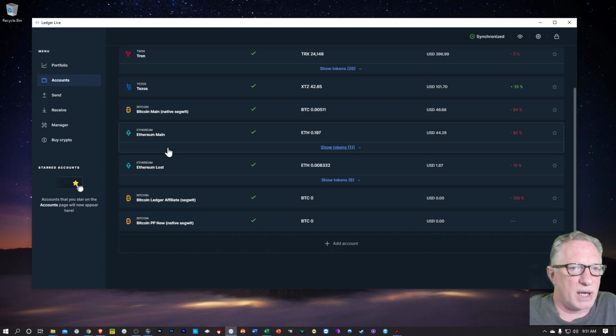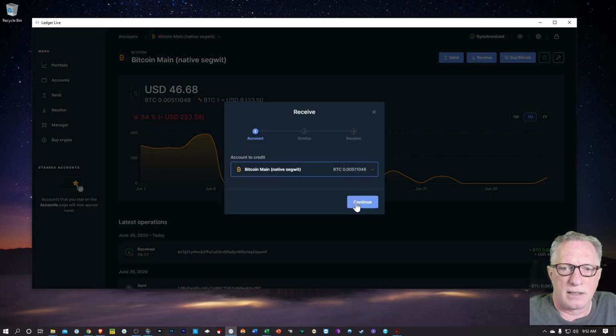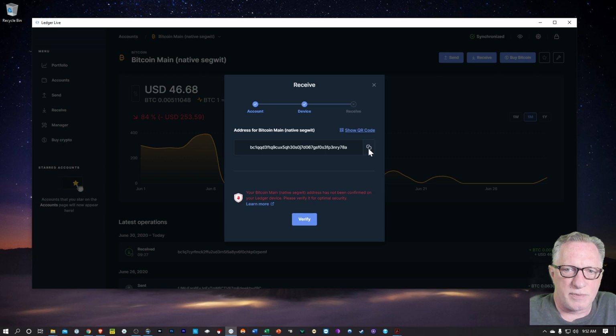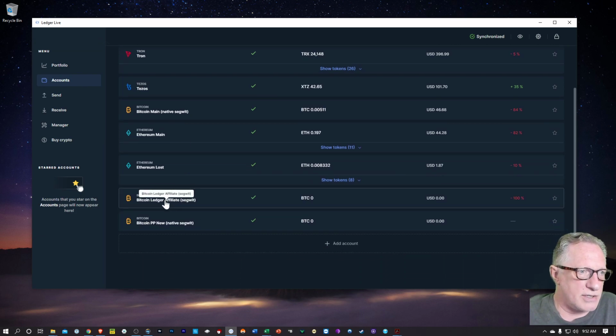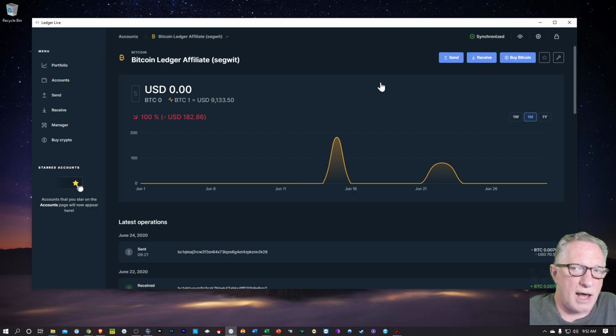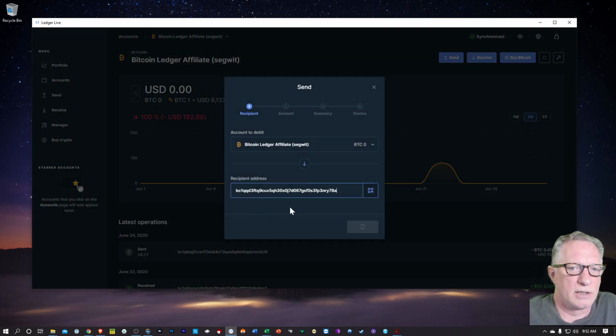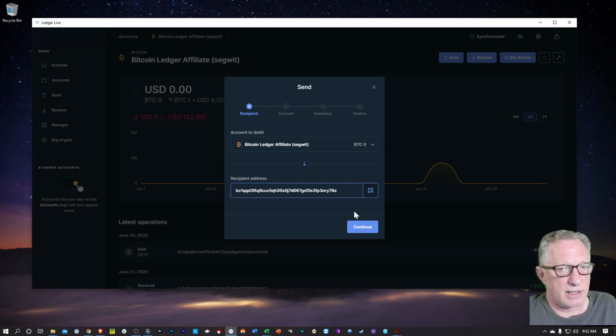Once the Bitcoin comes into that wallet, I can do a receive here. There's my native SegWit address. This SegWit wallet, at least in Ledger Live, is perfectly capable of sending some Bitcoin to a native SegWit address. So I can consolidate.